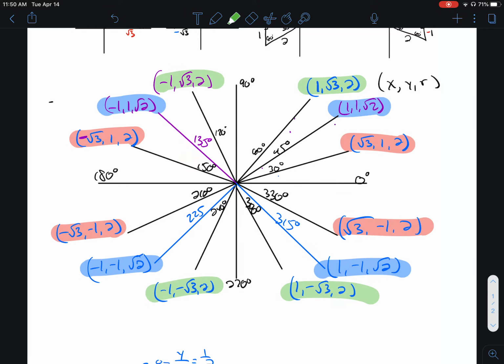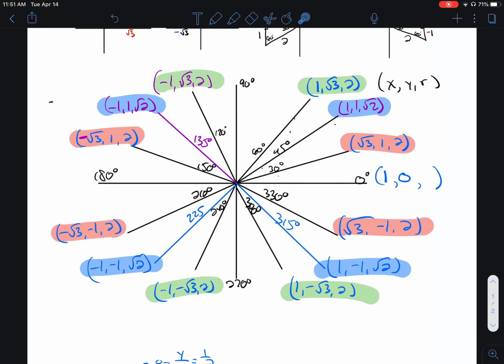We just have the easiest part to do left. What happens if we want to know a trig function at 0 degrees, or 90, or 180, or 270? To write an ordered triple for this, it's not a special triangle, it's much easier. Let's make the smallest side here 1. So if we go to the right 1 unit, the x value is 1. What is that going to make the y value? Well, we didn't go up or down, so y has to be 0.